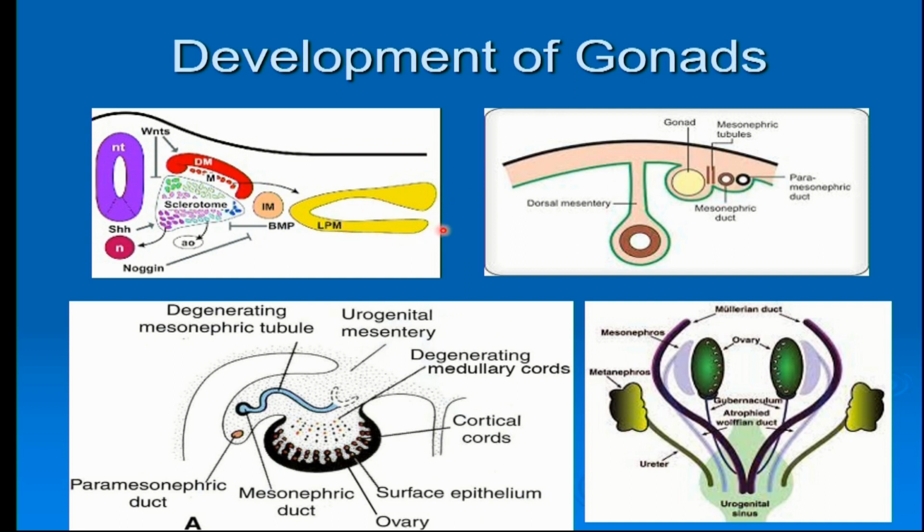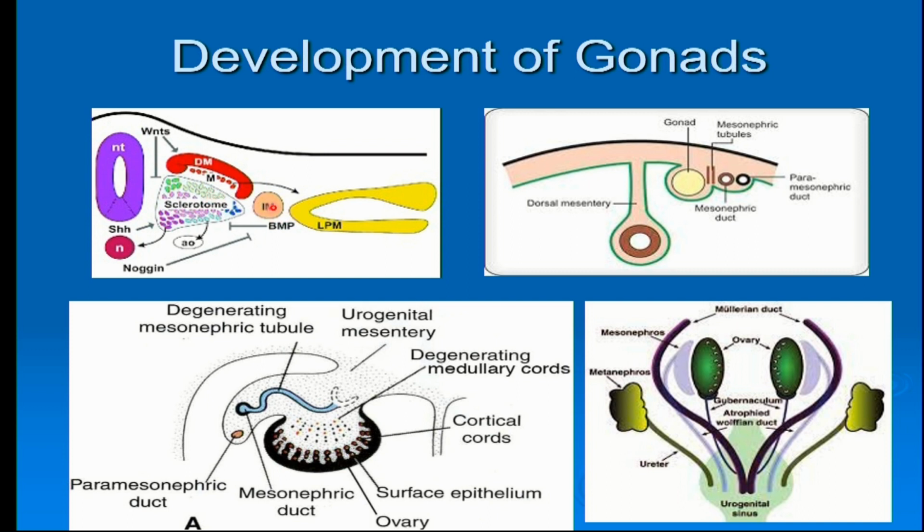Laterally there is the lateral plate mesoderm, which is divided by a new cavity called the intraembryonic coelom into somatopleuric and splanchnopleuric layers. The somatopleuric layer forms muscles of the body wall, whereas splanchnopleuric mesoderm forms muscles of the viscera, that is the GI tract, urinary bladder, uterus, including blood vessels as well. In between the two, the space called the intraembryonic coelom is going to form body cavities, that is the pleural, peritoneal and pericardial cavities. So this is the lateral plate mesoderm, this is intermediate, this is paraxial.